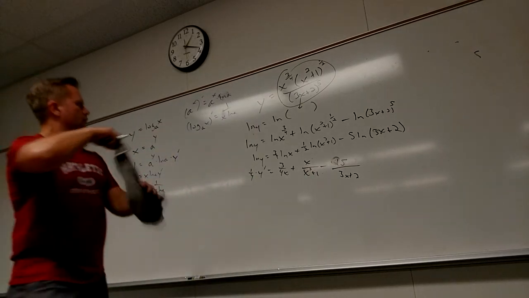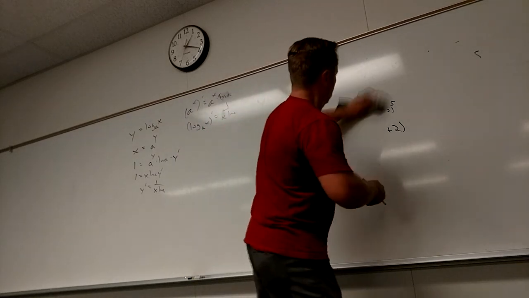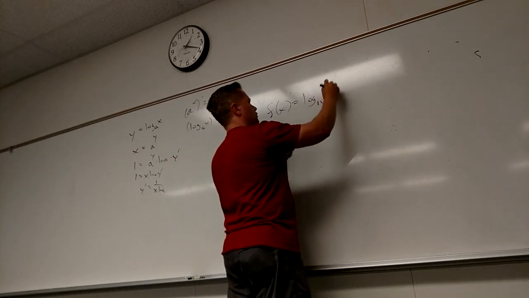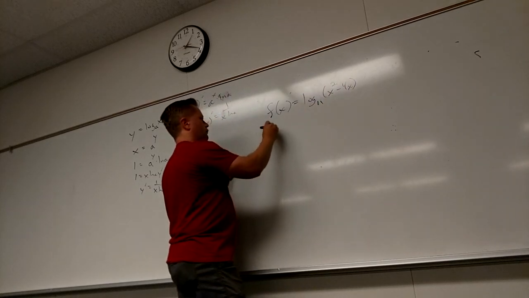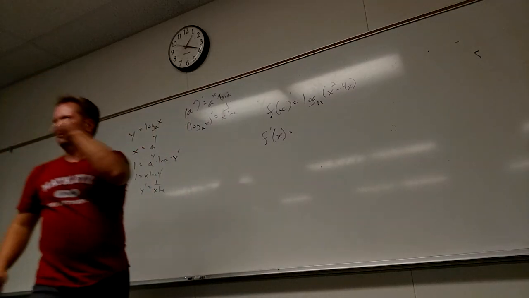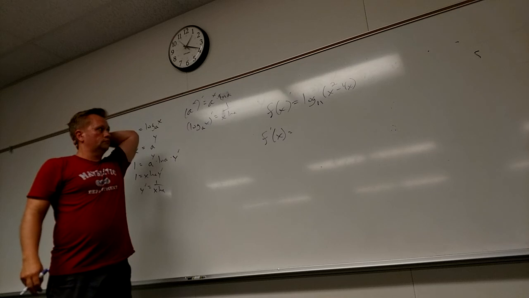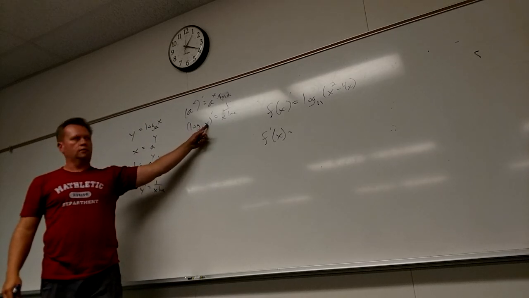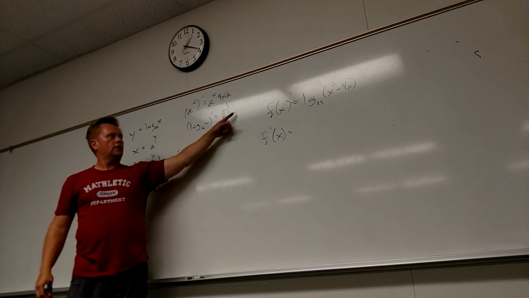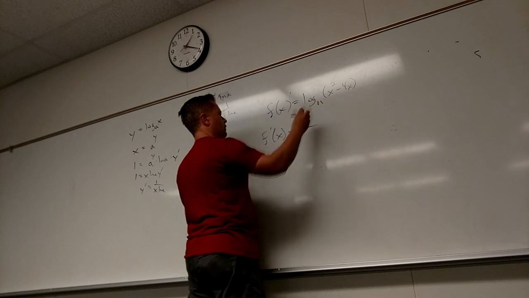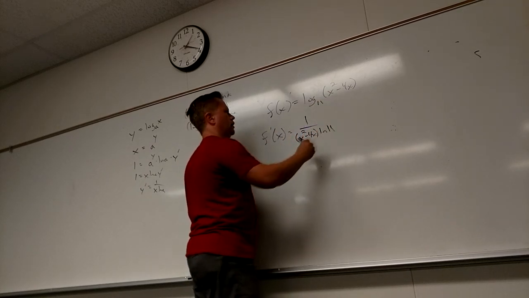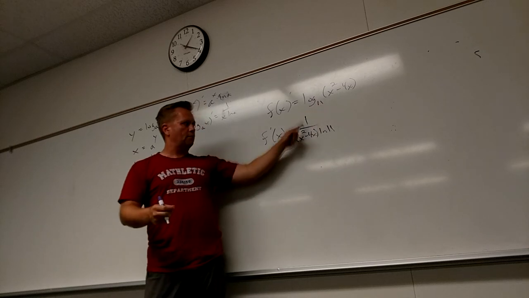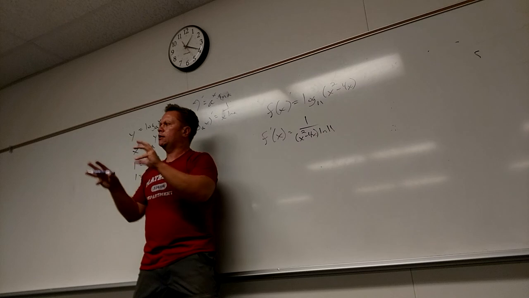So how would you do here? What would the derivative of this function be if I had f of x equals log base 11 of x squared minus 4x? So we gotta be careful. The derivative of log base 11 of anything would be 1 over that thing, ln 11. So this starts off as 1 over that thing, ln 11. If it was ln, it would just be 1 over that thing. So any other log base is going to have that piece to it, and then the little adjustment. Oh yeah, your slope's off. Let me help you out there.